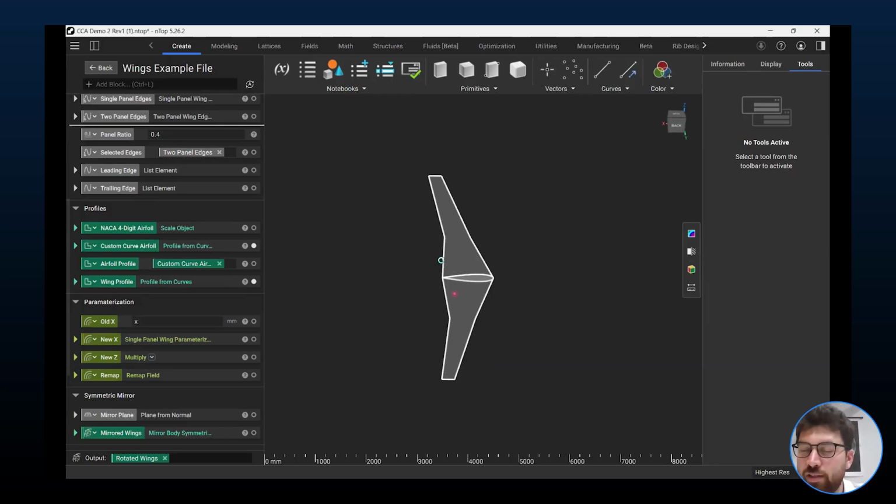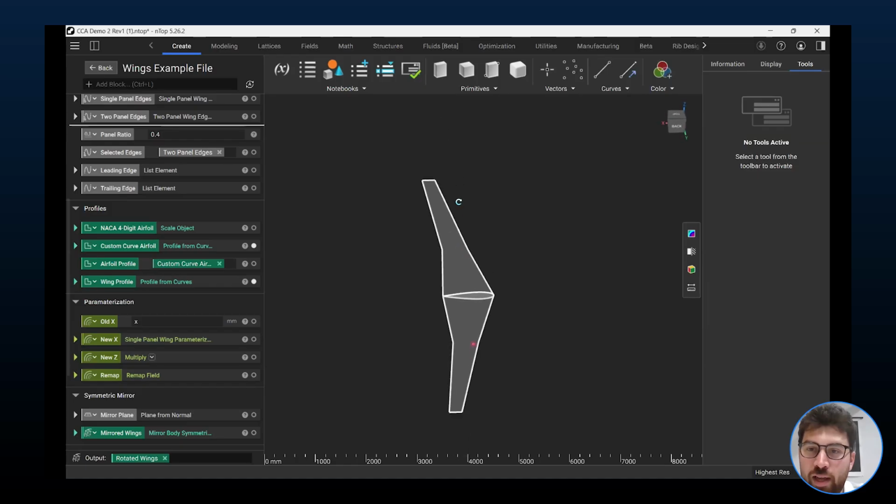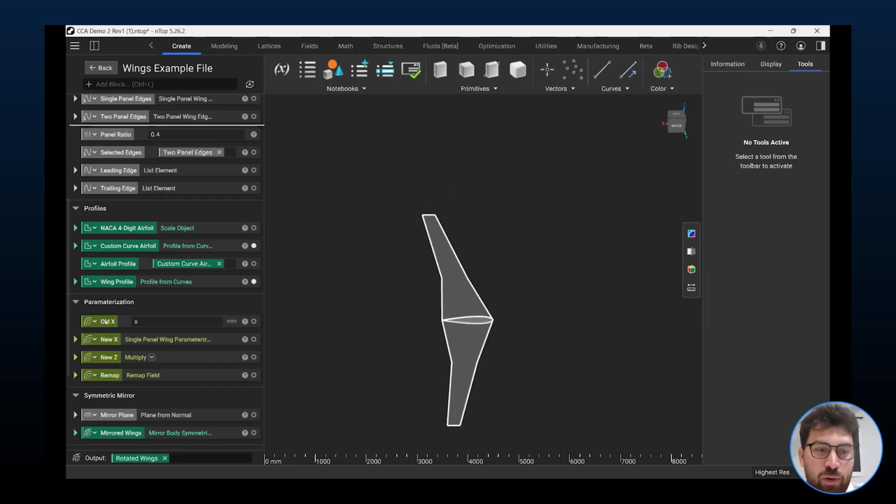In our next section then, that's where we're going to do exactly that. So basically, we've taken our single profile that will have a field that extends on forever in our Y direction here. And we have one that mirrors the same in our Z direction. But I really need to bring this airfoil in between our edges. And that's where we have our parameterization blocks.